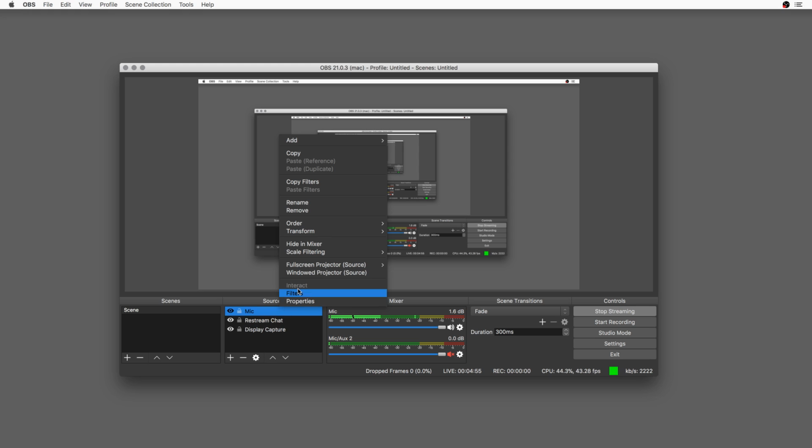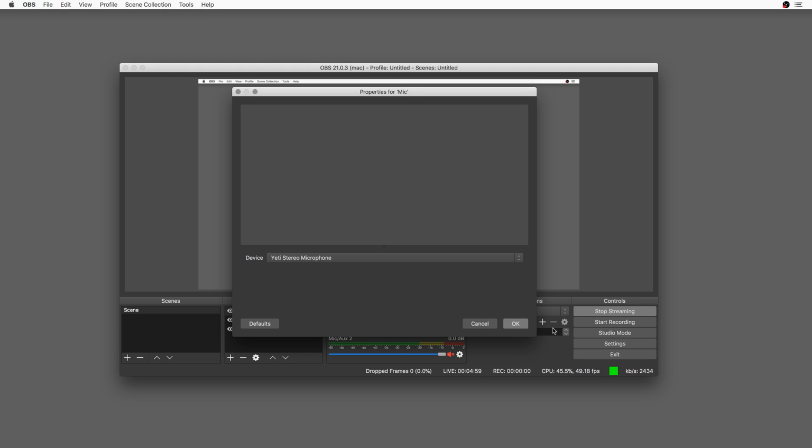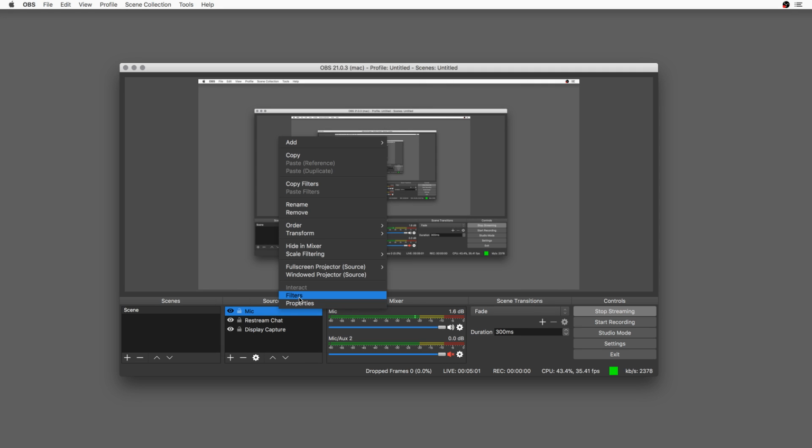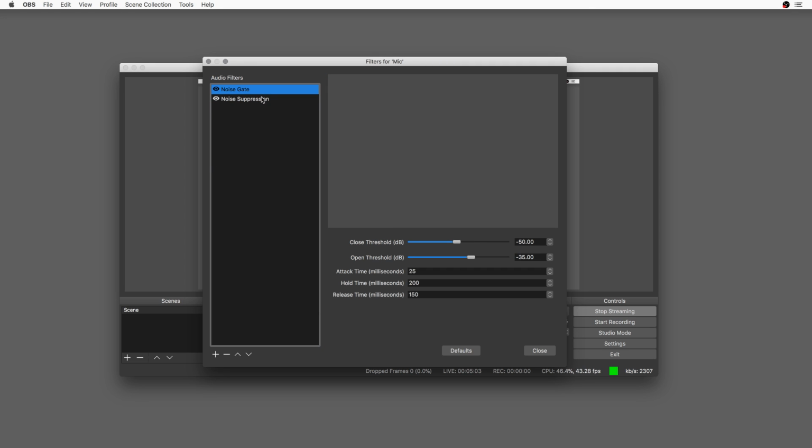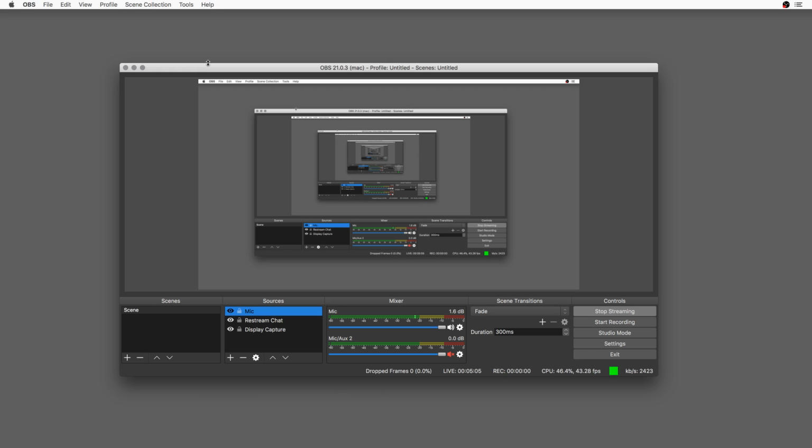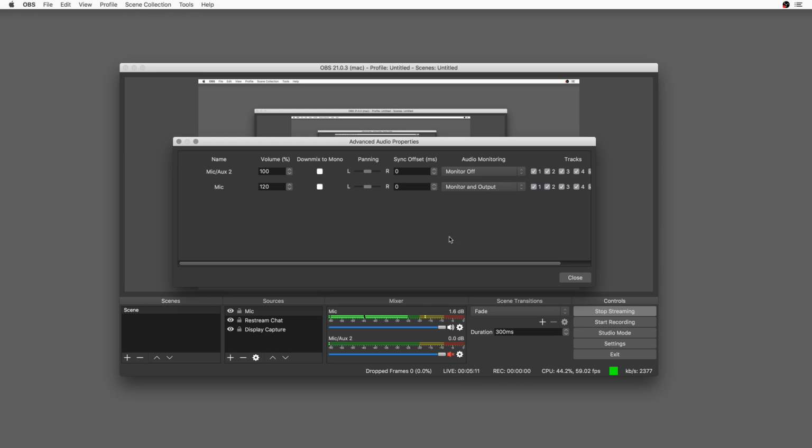Where did I set this? Property. Filters, noise gate. This stuff is the same. There's some setting I had here yesterday, advanced audio properties. Oh, here we go. Monitor and output.